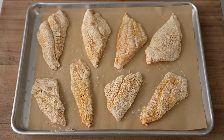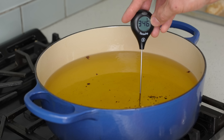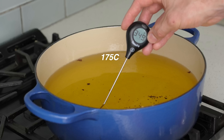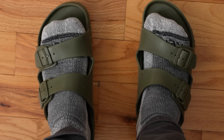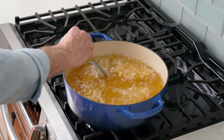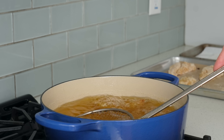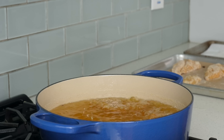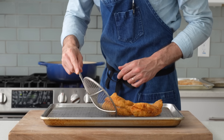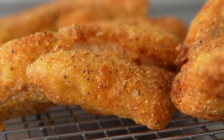Once all eight chunks are delicately covered in a thin veneer of cornmeal, it's time to fry. Back at the stove the pot is back up to 350°F. Working two at a time, I'll carefully lower in the breaded fillets away from my body to avoid splashing hot oil. Halfway through I'll nudge them around so they're not sticking to the bottom or each other, then give them another two minutes. After five minutes total I'll lift a piece out to assess — it looks great. The breading is thin, light, supremely crispy, and those tiny bits of cornmeal are going to crack and pop in your mouth.